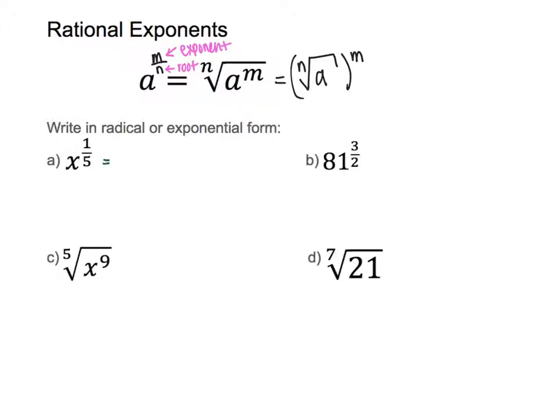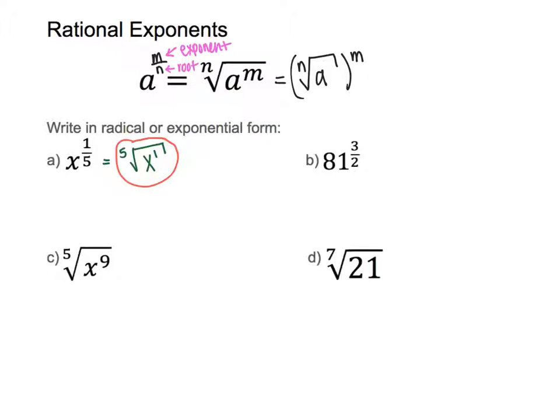So we always first start out with our, well, you don't have to, but I like to start out with writing a radical. And then I ask myself, okay, what's my base? Well, my base is x, so x goes in. And then my exponent here is going to be the 1, right? Because that's in our numerator, so 1 is going to be here for x. And then the 5 is in the denominator, so that's my root. And so I have the 5th root of x to the first power. You don't have to write that 1 there, I just happen to, so you can see where the 1 went. And so that is my answer.